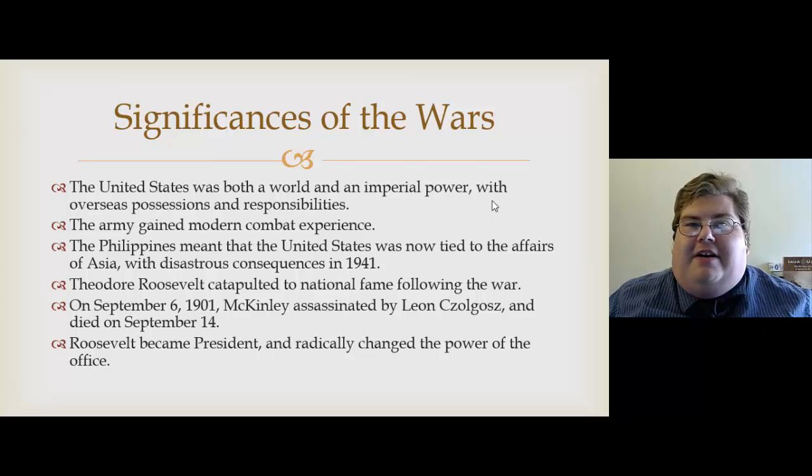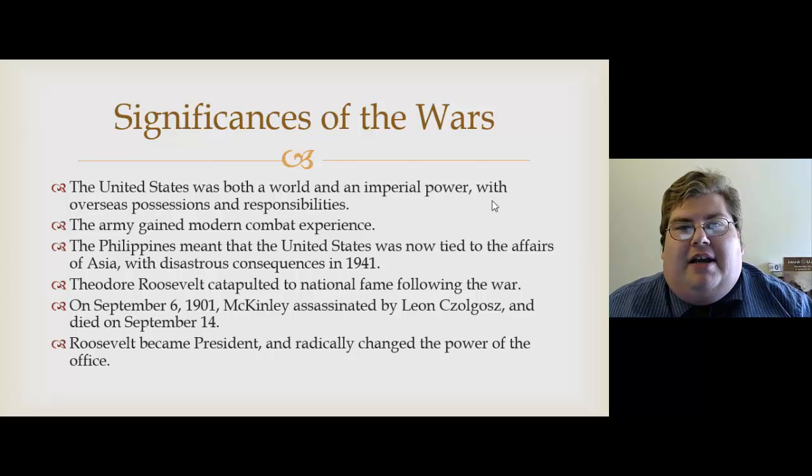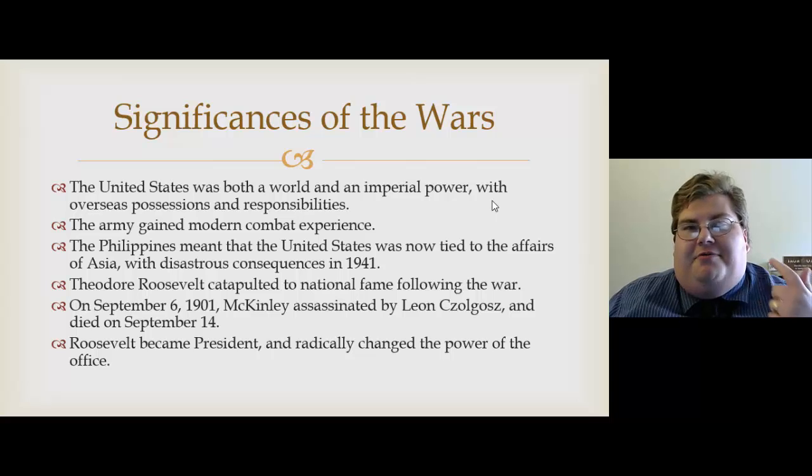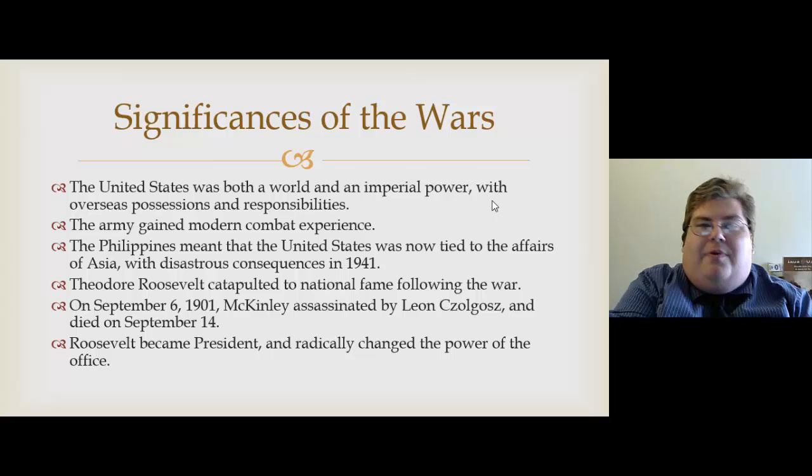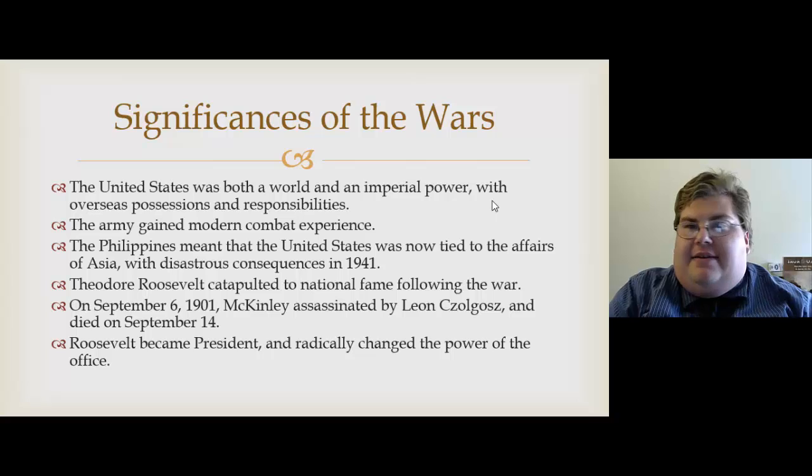Guess what? We're never going to fight another war clad in blue ever again. We learned that our rifle, the Krag-Jorgensen, is horrible. The German-made Mauser, which the Spanish used, we called it the Spanish Hornet. We're like, hey, we like that, so we take it for ourselves. The Model 1903 Springfield, which American troops carry in World War I, is a Mauser rifle. We see that this whole volunteer system doesn't work. We need better infrastructure.